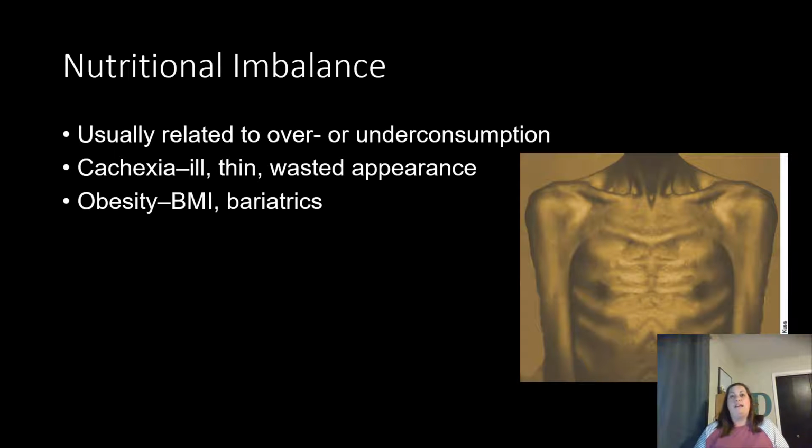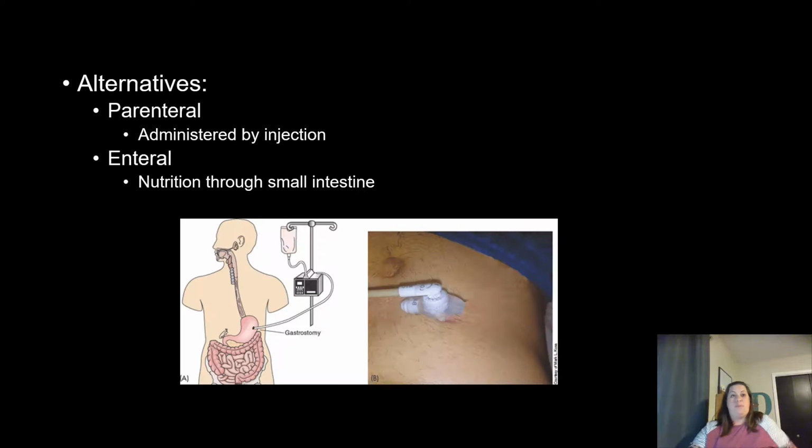Bariatrics is a branch of medicine that focuses on things like gastric bypass, which help with the reduction of obesity and weight. Now, one of the things that tends to happen, especially if somebody is malnourished and not getting the nutrients they need, is that we may need to put certain measures in place to help them get the nutrients they need, okay?